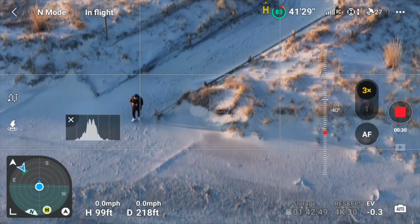It's cold, but the wind's pretty calm here, and we're going to try to run through some of the features. I'm going to put the firmware number down below for what we're talking about today. It added like four or five main things, but I'm mostly going to work on the active track. It got the tracking 360, but also what I want to show is this auto tracking now, where you can have it track you. It doesn't have to be you, but I think it has to be a person, not an object or a car or something like that. And it will perform a series of active track modes as you're walking along. So I'm going to walk down to the coastline here, to the beach, and walk along and see what kind of maneuvers it does as I'm moving along here.